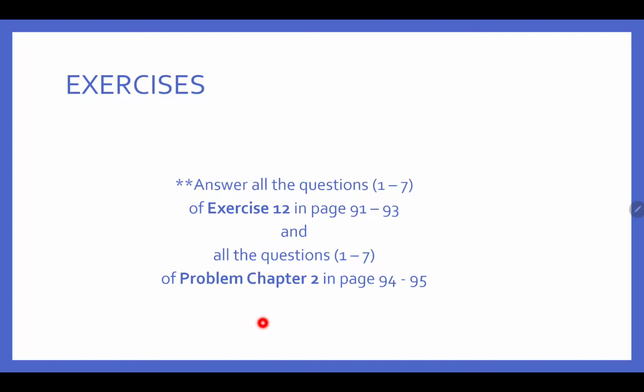Oh, okay, dah habis. So this is the end of chapter 4. So you need to do exercise 12 sekali dengan exercise 11 tadi dan exercise 10 kan? Exercise 10. Okay, so we will discuss exercise 10, 11 and 12 in our second slot.